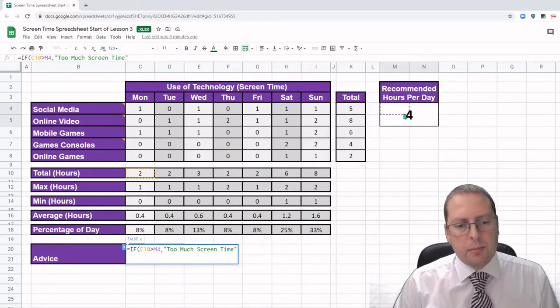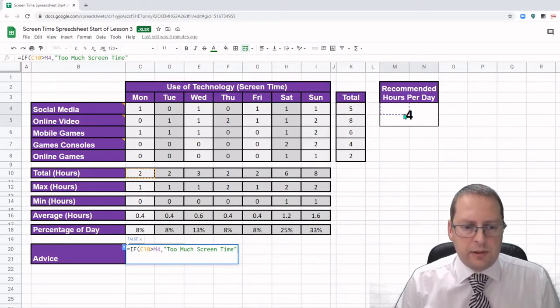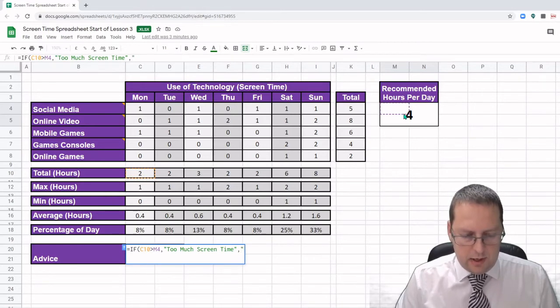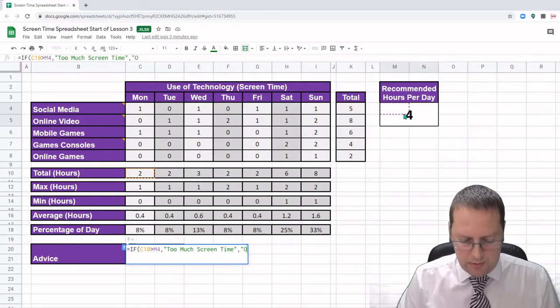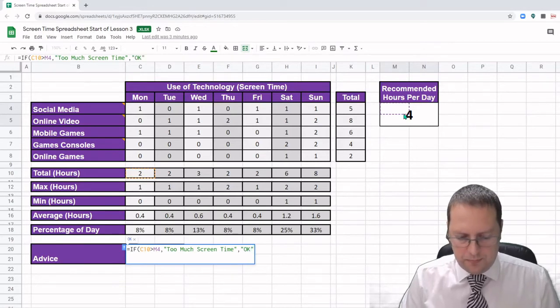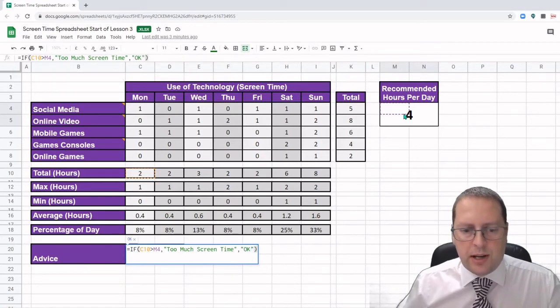And then I'm going to put my other statement in, so if it's not too much. So I've put a comma in, speech marks, and I'm just going to put OK. You can put your own message in here. I've closed my bracket at the end and I've pressed enter.